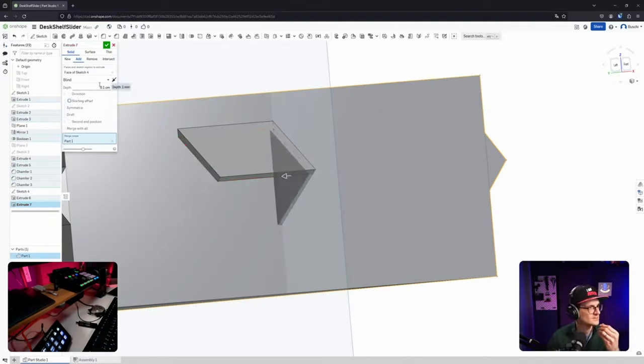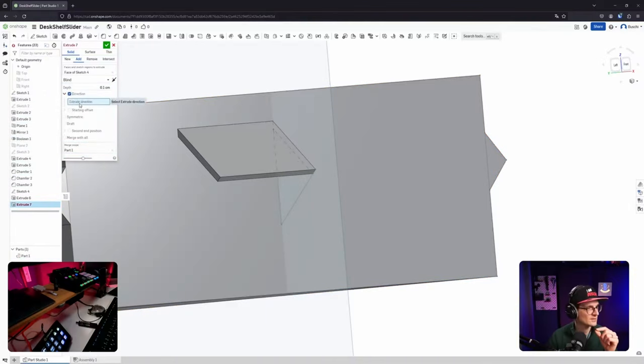How does that work? Okay, fine. Blind. The extrusion itself should be blind because there's no reference, but I want to have it starting from an offset face. Direction is not something that I... That's fine. Oh, direction is actually nice. I'm not sure that's possible in Fusion. So that you, for example, can move it out of the plane in a different direction, I guess. That is nice. I need to try that.